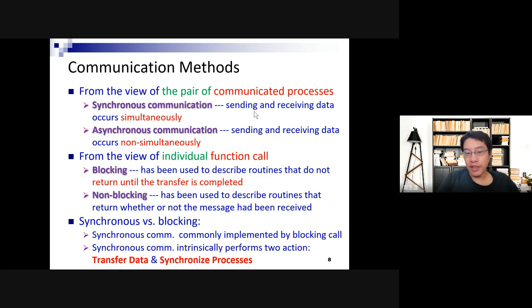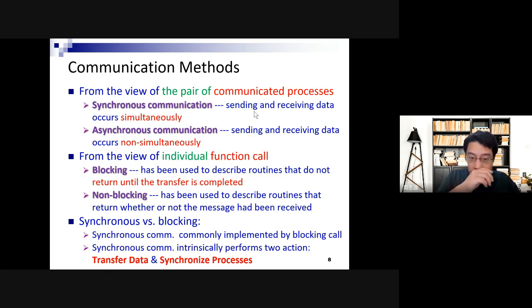Of course, you will usually prefer to use blocking calls to implement synchronous communication, but it may not always be the case. From the programming aspect, it still allows you to implement synchronized communication through either blocking or non-blocking calls. It depends on how you implement it.